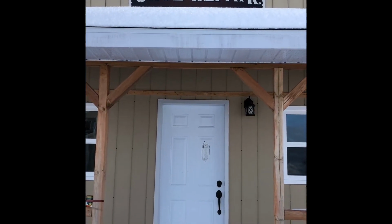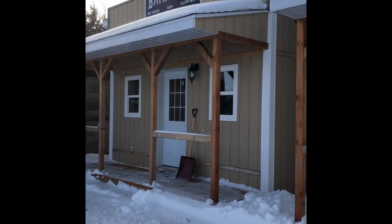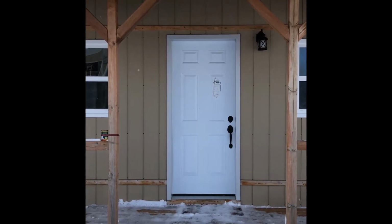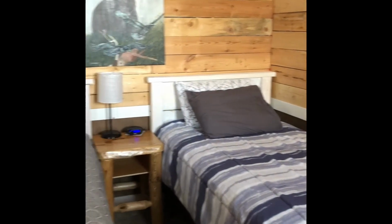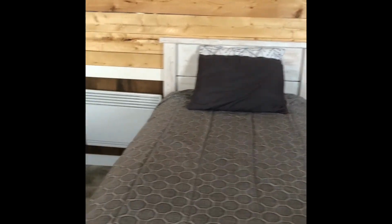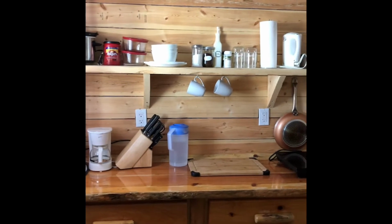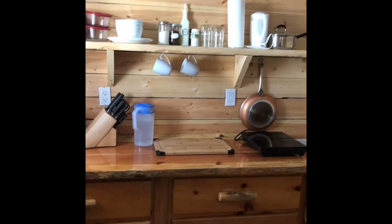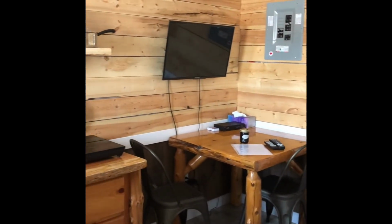This is the shoe repair, which is the one that we rent out the most. I think it's because it's in close proximity to the bathhouse that people enjoy it best. Just like the outfitter's cabin, a little bit different walls and decor. 2 single beds. The jam is ready for them. Water's ready. Paper towel, sugar, coffee, salt and pepper, and again, a dozen eggs in the fridge. And like I said, the last thing I'm going to do once I make sure everything is perfect is I will vacuum, and then I never come back into a cabin until the guests leave.